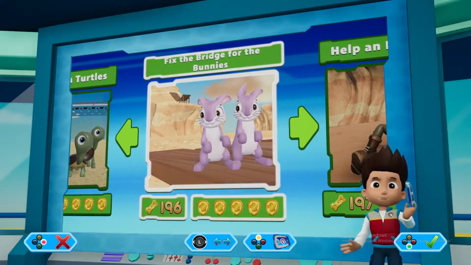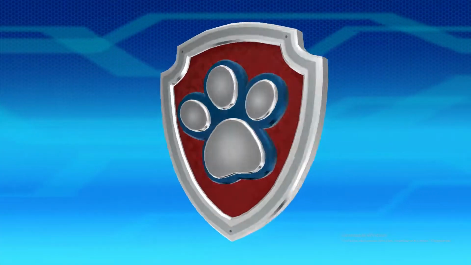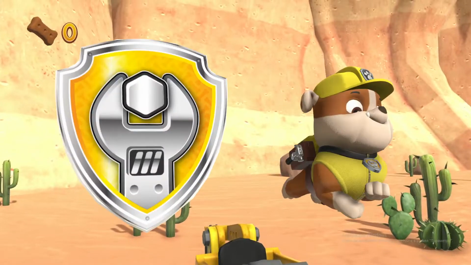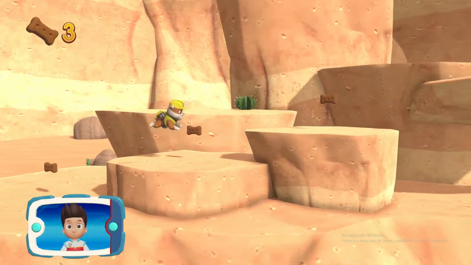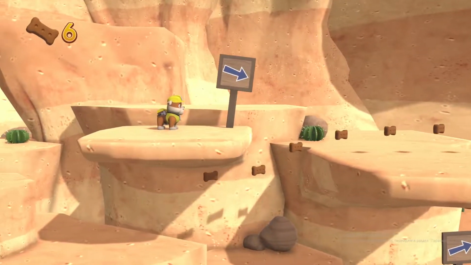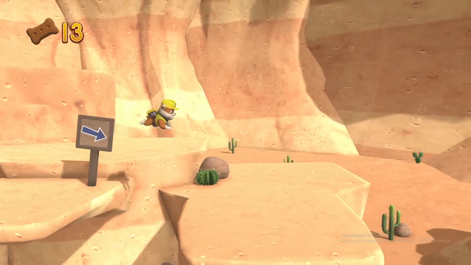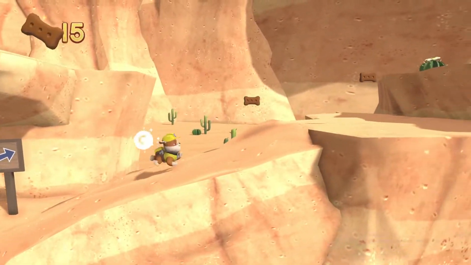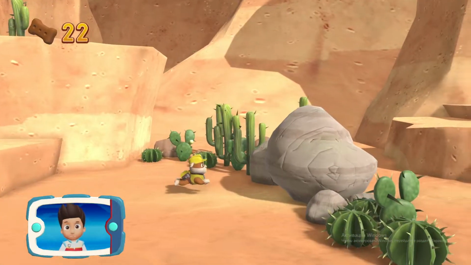Save the sea turtle. Fix the bridge, PAW Patrol, to the lookout. Is trapped in the canyon. Rubble needs your help using his jackhammer to clear the path so that Rocky can repair the broken bridge. All the pup treats you find to earn pup treat. Which pup ability?